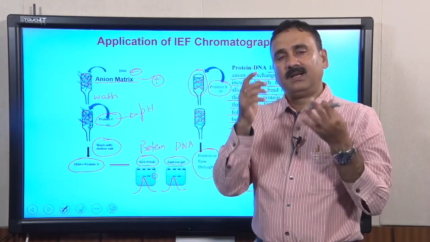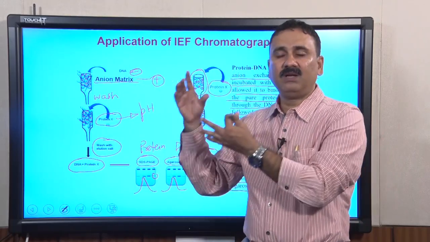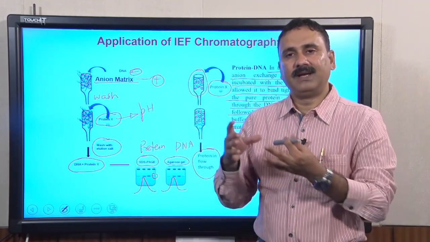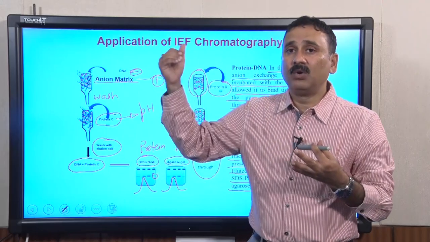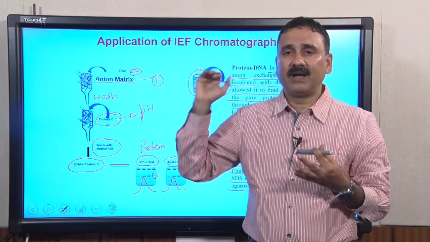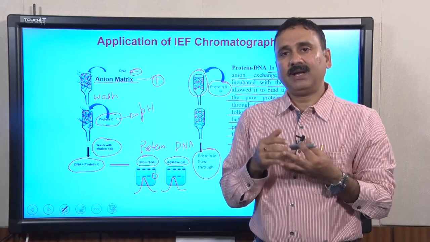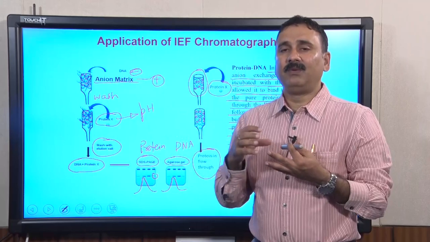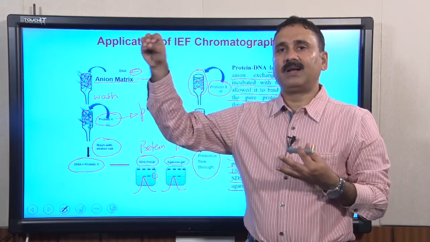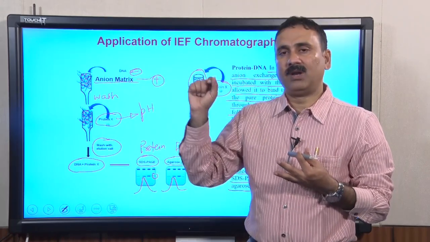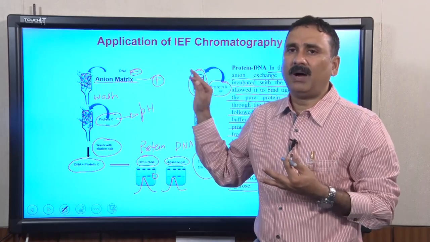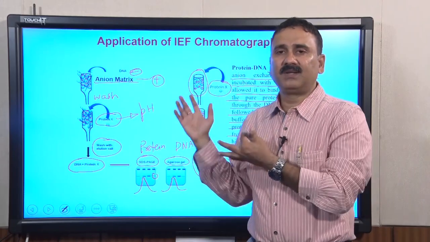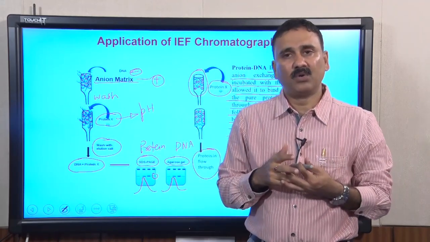But as I said, this approach can be used for any two biomolecules. The condition is that biomolecule 1 should have the affinity for the ion exchange chromatography, whether it is cation exchange or anion exchange chromatography, and biomolecule number 2 should not have the direct affinity for the matrix. So if you find biomolecule 2 in the purification, that will only be possible if it is interacting with your biomolecule number 1. So this is all about studying the interaction between the two biomolecules. In this case, we have taken an example of DNA and protein.